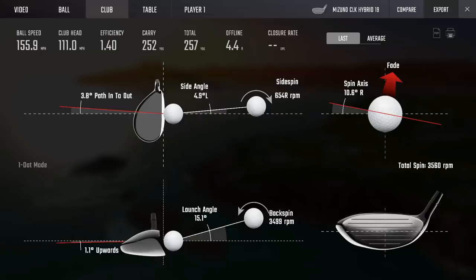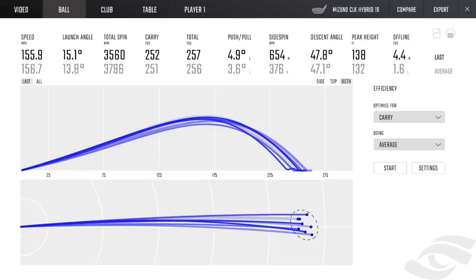The flight looks really good - higher than I remember the previous editions. We designed this one to be a little easier to get up in the air and to spin a touch more, because distance isn't the number one priority here - we can give you good ball speed for distance without needing a low spin rate. You're peaking at around 140 feet, coming in at 48 degrees, so you can basically land that like a six-iron. That's approximately your six-iron landing angle.